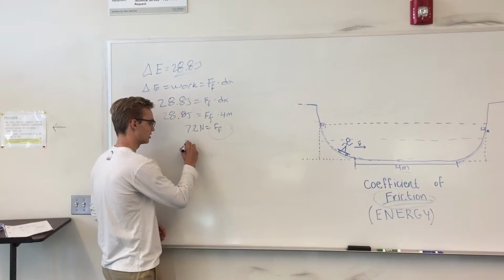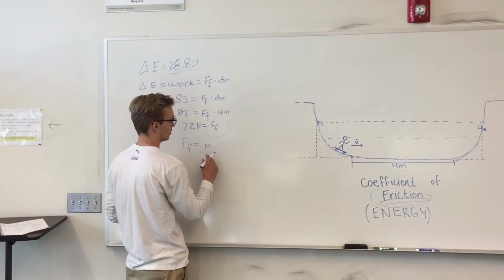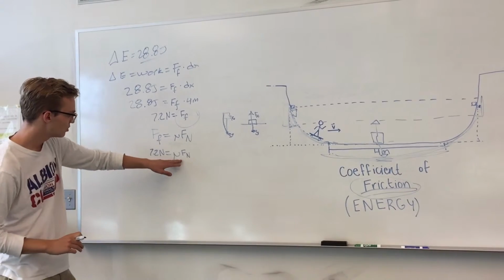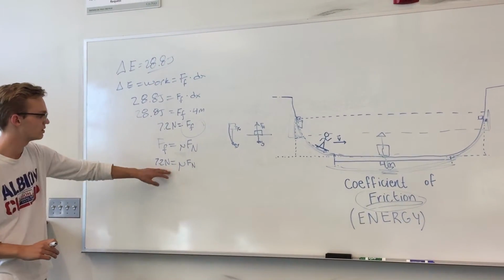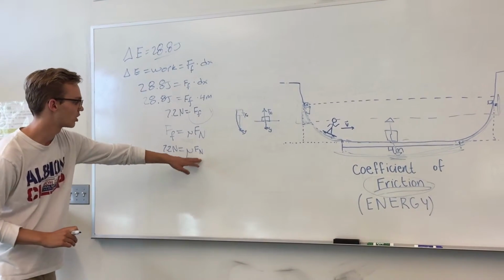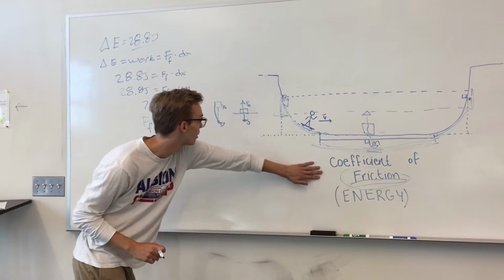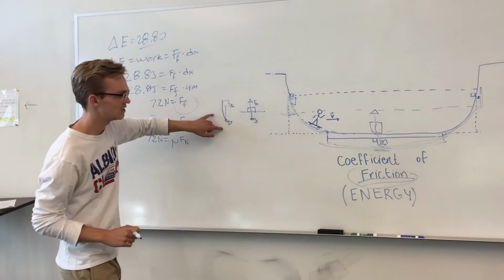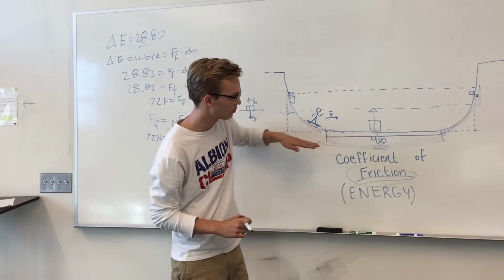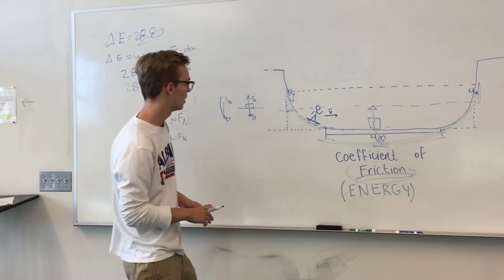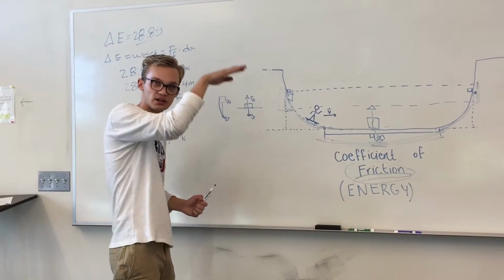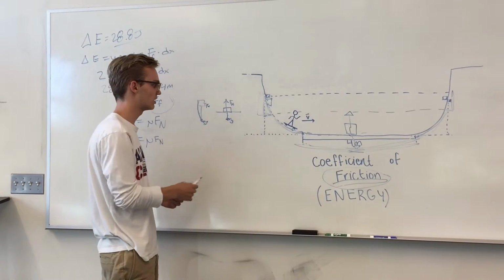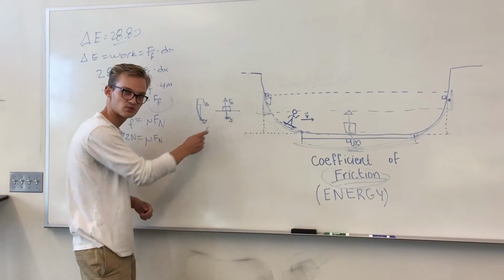We know that the force of friction equals mu times the normal force. Alright, so if we can determine that mu times the normal force, our force of friction, equals 7.2 newtons, then we can just divide by our normal force to get our coefficient of friction, which is what we're looking for. But the thing is, when he's in the pool, the normal force is changing, right? Because when he's at the bottom here, when it's flat, he's not accelerating in the y direction. The acceleration in the y direction equals 0, so the sum of the forces must equal 0. So therefore, in the y direction, the normal force must equal the force of gravity, mg.